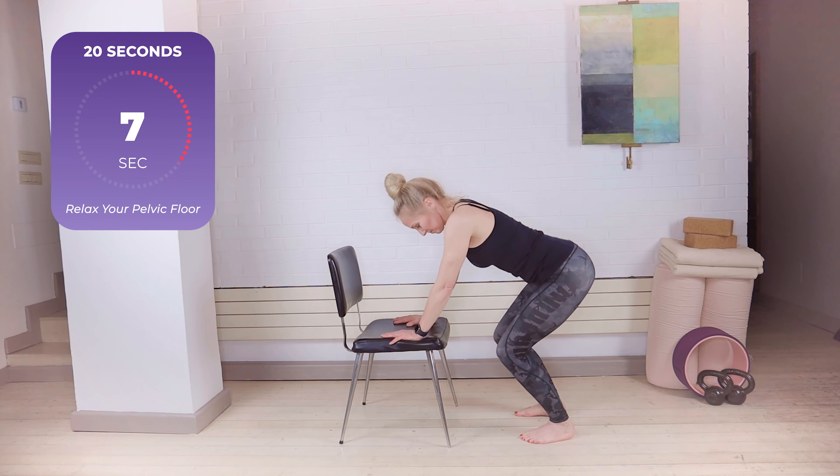We then prepare for some gentle core exercises. Once again we're going to be twisting using the core, but this time not holding on to anything. Come to a seated position with knees together, bring your hands so they gently touch the sides of your temples, and then twist your body towards the left side. Keep a nice long spine and feel a little engagement in the core. Coming back to center, twist again to the opposite side — very gentle core work. Don't lose your focus; you're not pushing or pulling, only going as far as your body allows.